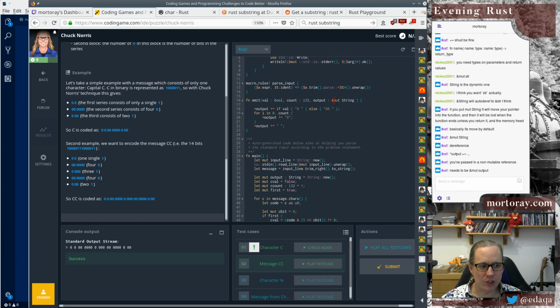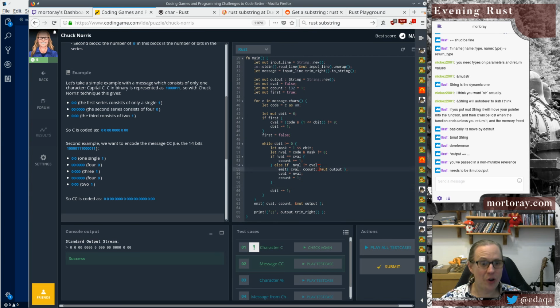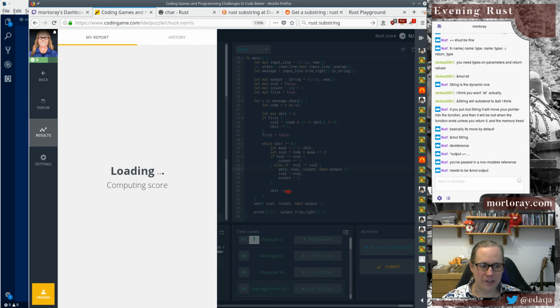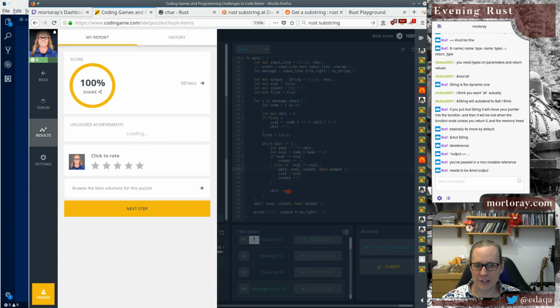We've got this mutable string here, which I still don't quite understand the calling convention, but okay, I can deal with that. Character percentage, let's see what it does. It's fast, and it sends a message. Anybody care to see what that message is, or we'll just leave it in the history and we'll forget about it and we'll submit this. No graphics, unfortunately. I'm assuming that does it again.